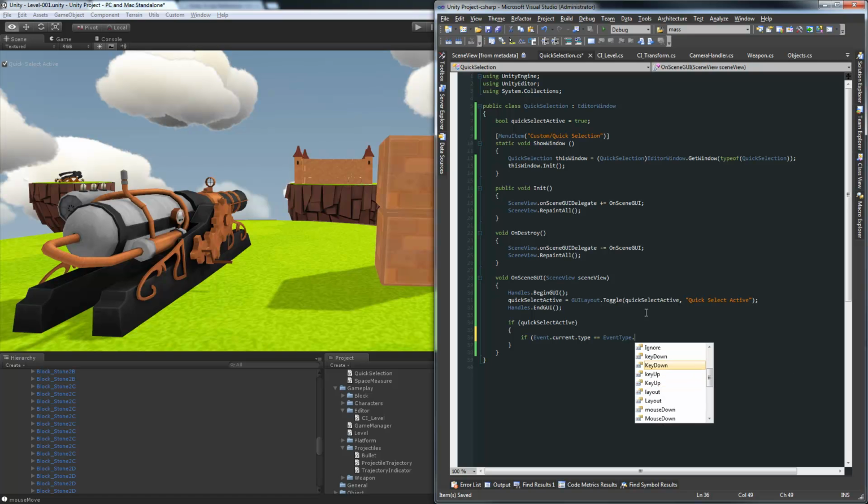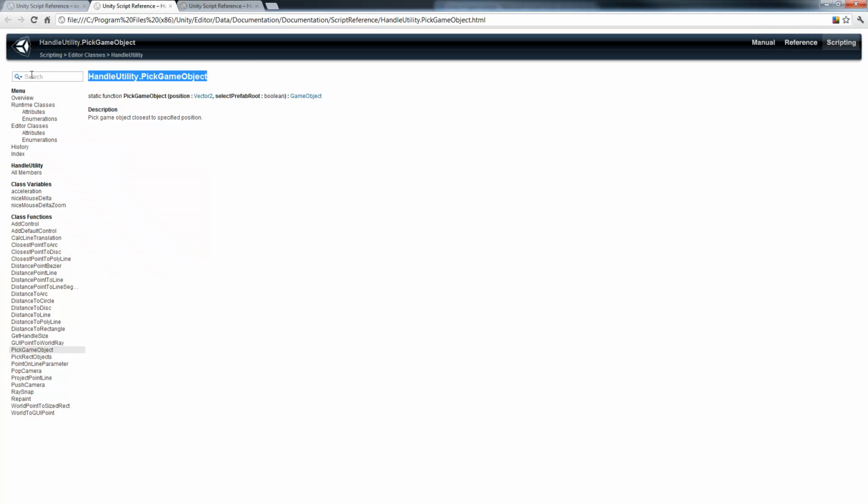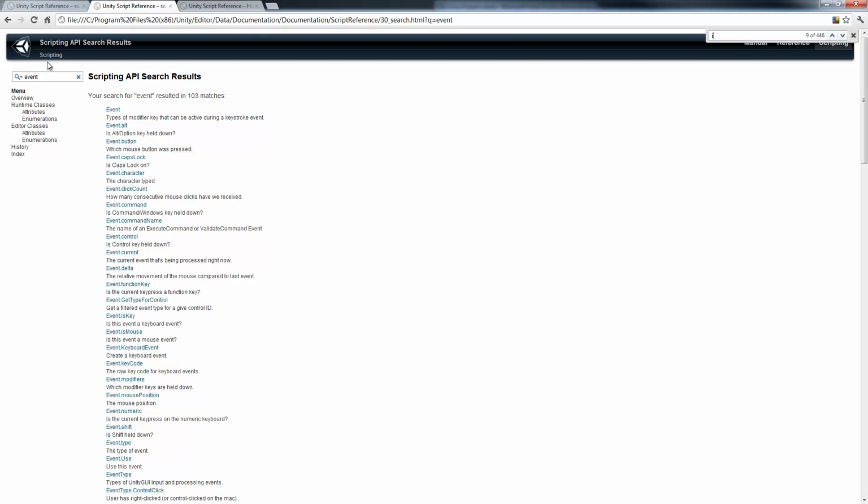And does key down return when the key goes down for the first time, or when it stays down? So we'll have to check that out. And event.current.key code. What is key? That might be what we want too. It's just a keyboard event. Don't want that.